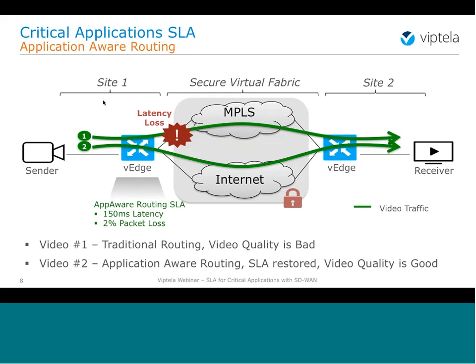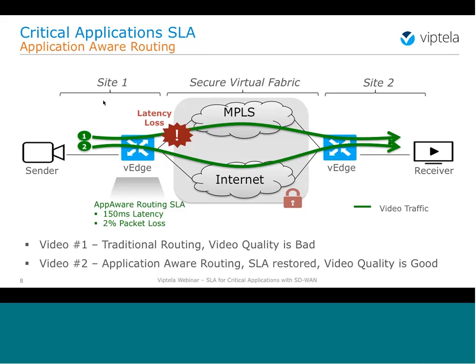While flow number 2, or video number 2, leveraging application-aware routing, is taking a remediative action. The SLA is restored by rerouting the traffic very quickly from the MPLS to the internet, and the video quality is restored.